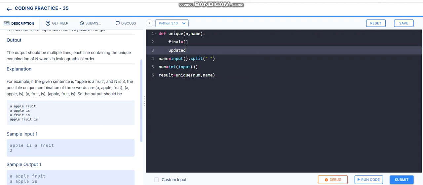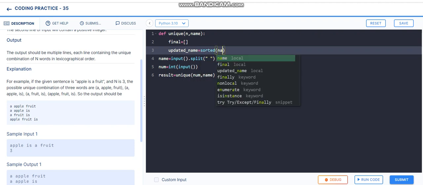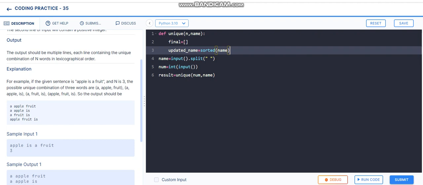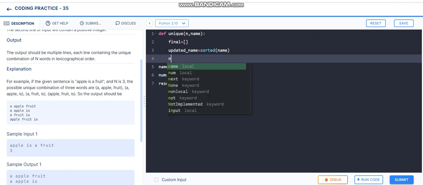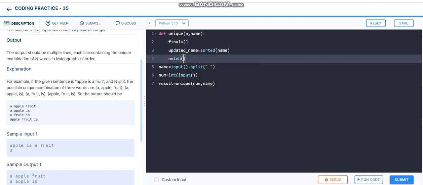So updated name is equal to sorted of name. And after that we have to see the length of the updated name. So n is equal to length of updated name.